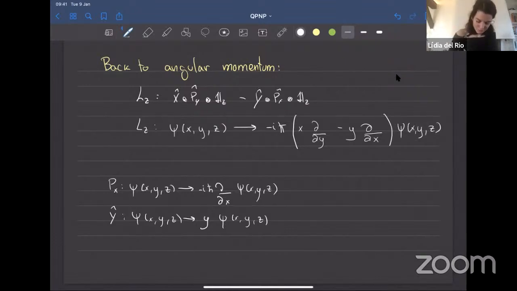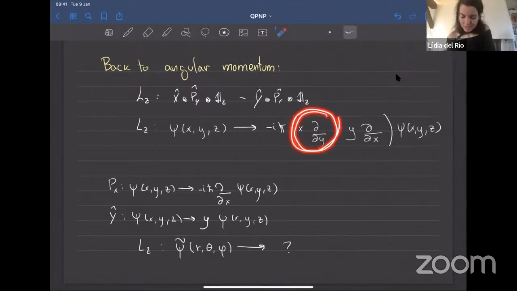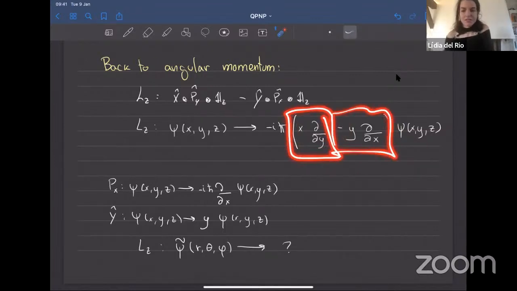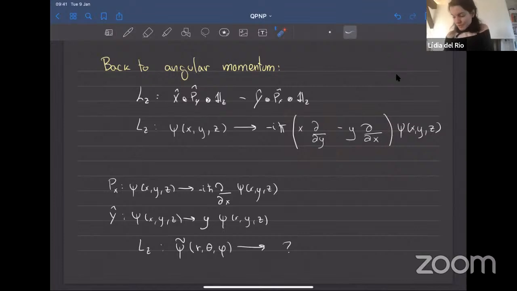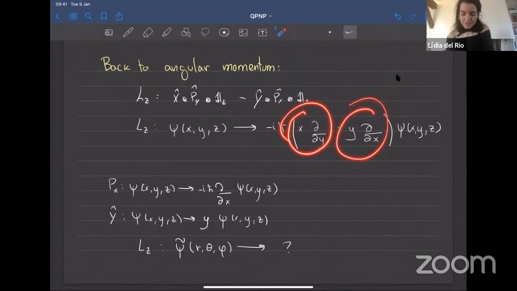And ideally, we want to write that Lz is going to act on my wave function now expressed in spherical coordinates, and it's going to act in a certain way, right? Which means that we need to take these things here and write them in spherical coordinates. The good news is that I'll just show you how we do it, and you'll do it in a lecture. And we don't need to work with the Hilbert spaces, we're just working at the level of this function that depends on some variables.